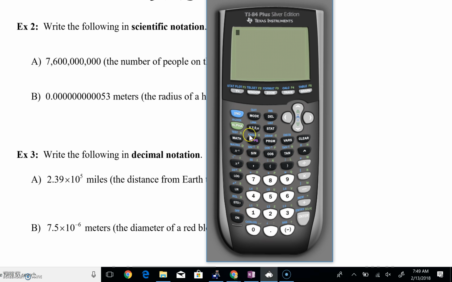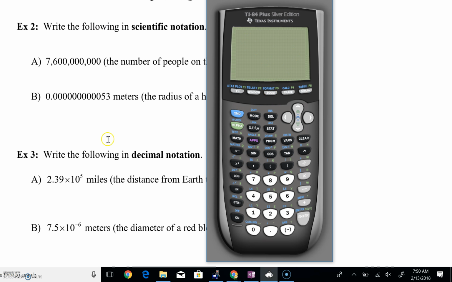So what you do is you just press mode, and mode will allow you to go to a scientific notation setting. And this can be very helpful. Mode's right at the top. If you see your arrows here, here's your down arrow, left arrow. Just go a couple buttons to the left. At the very top, you've got normal or standard notation. Hit the right arrow to go to scientific, then hit enter. And it's at this point where you're going to be able to do scientific notation. If you move down, you're going to see scientific is highlighted.